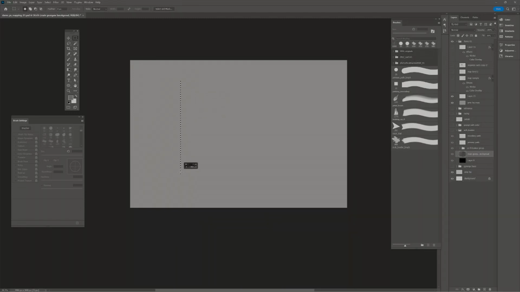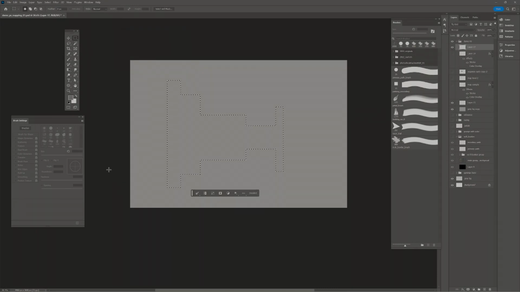Time for some more level mapping in Photoshop. So marquee tool, same one I got here. And just using the marquee drag with shift held so I get the plus key and making a little structure out of the marquee tool. And make sure I'm on a new layer, Control Shift N.